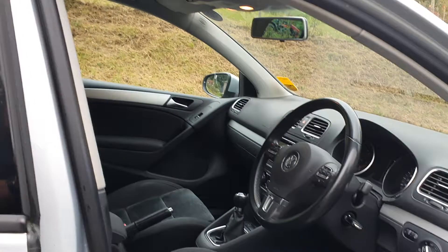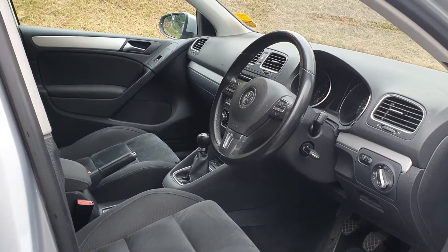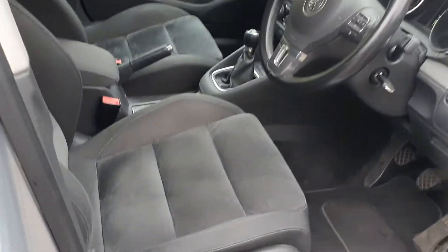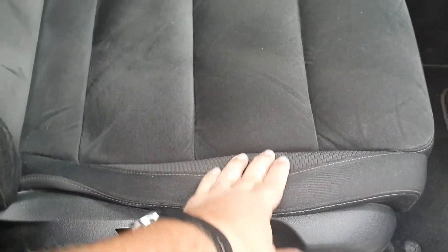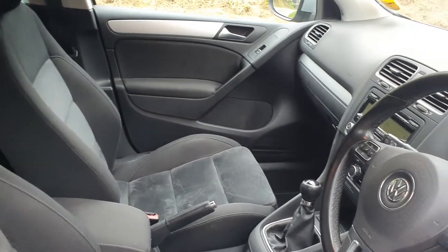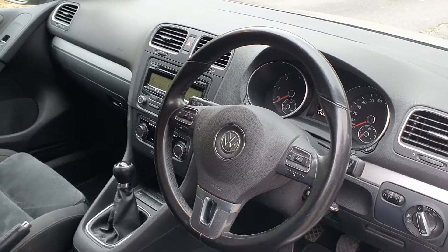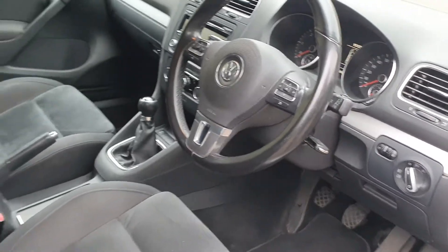I'm just going to show you inside the car now. There you have the standard sort of Mark 6 layout inside — very, very sought after cars. But being the sport model, it's got much nicer seating. You've got quite deep bolsters on these seats, which really holds you in place. And this is an Alcantara insert on the middle. The car has a bit more of an exclusive executive feel than a standard Golf. It's got extras on it such as cruise control, a trip computer, and auto lights and wipers — so it's a good specification.